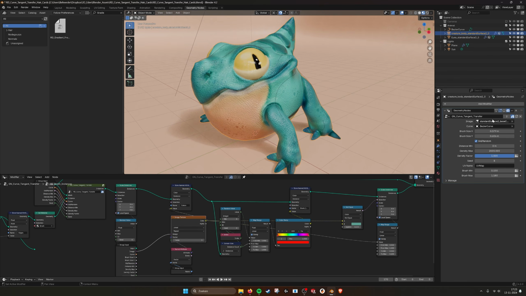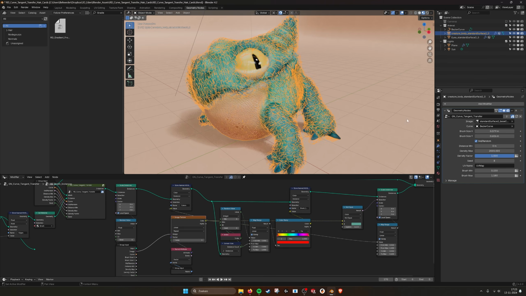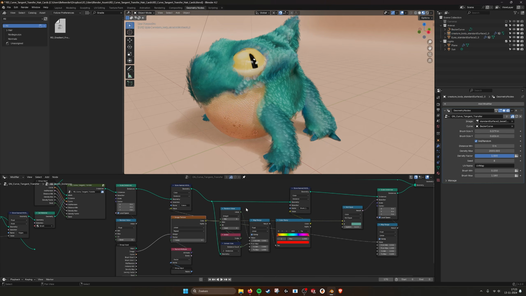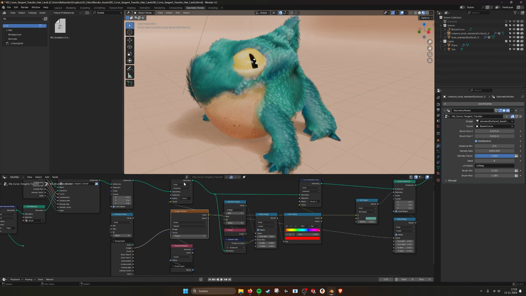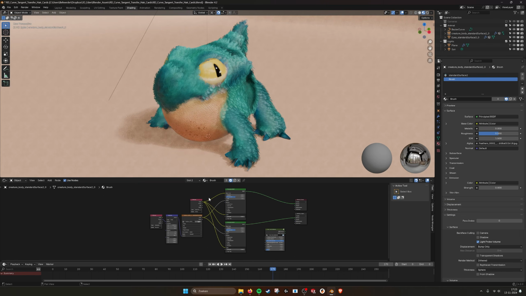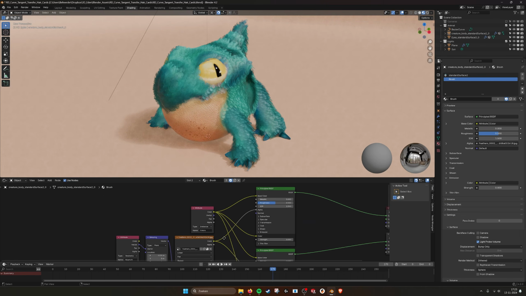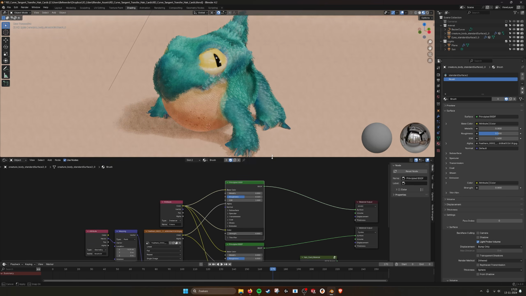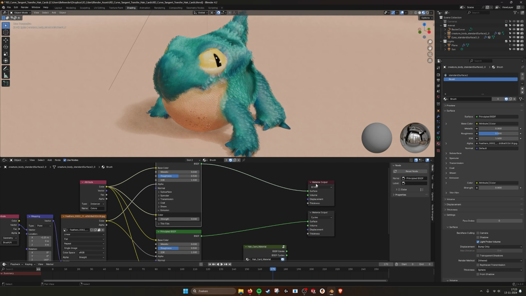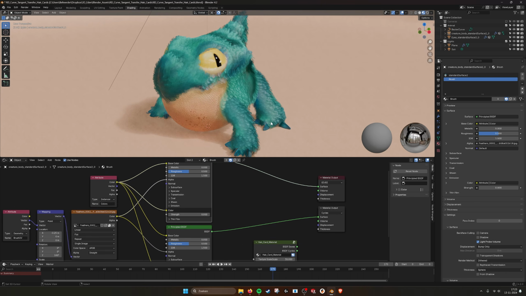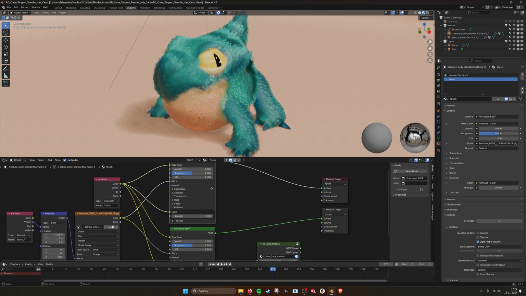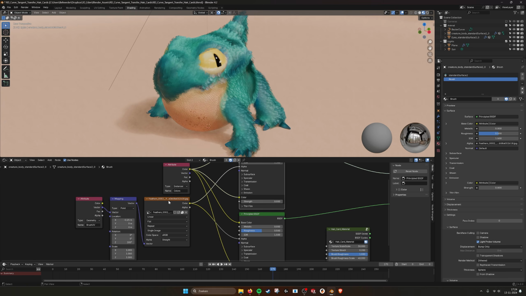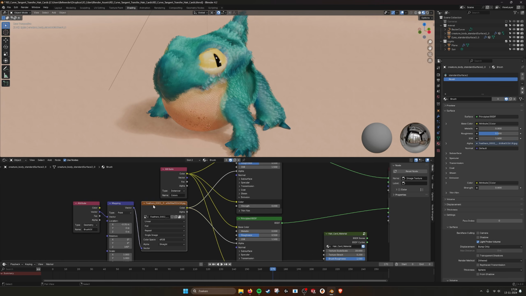And here I'm choosing that one. It's over here. When I turn it on, you see the feathers again. And I'm storing these colors and sending them to the brush material, as you can see here, brush. The colors are coming in. I'm having two principled BSDFs, one for Eevee and one for Cycles, because I've optimized them a little bit to look better. And this is the alpha of a feather.